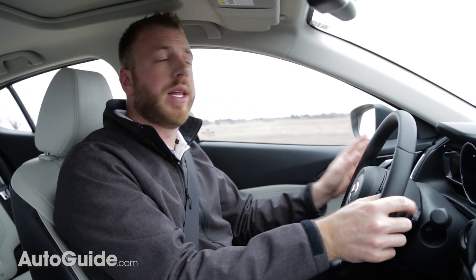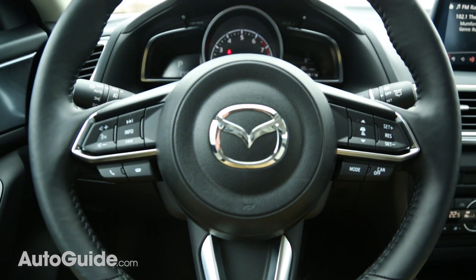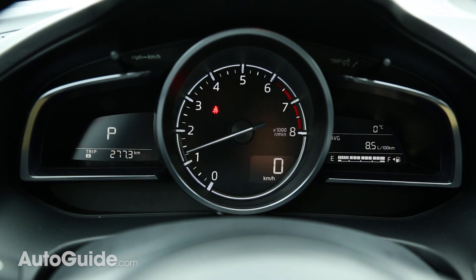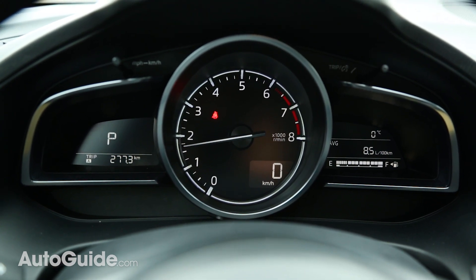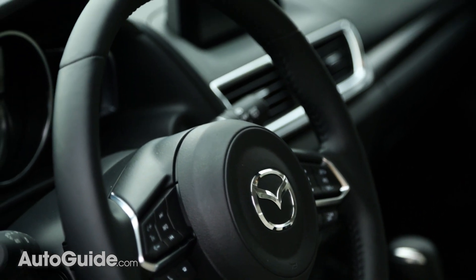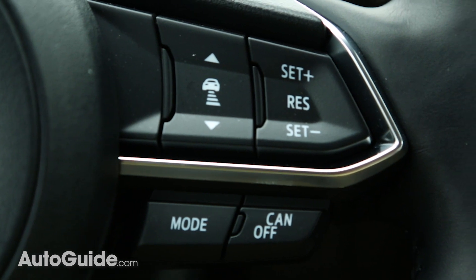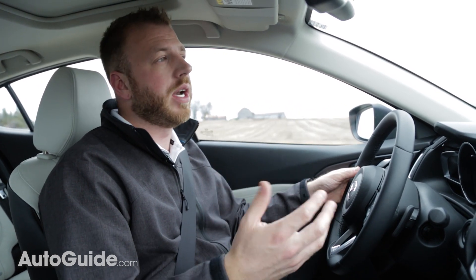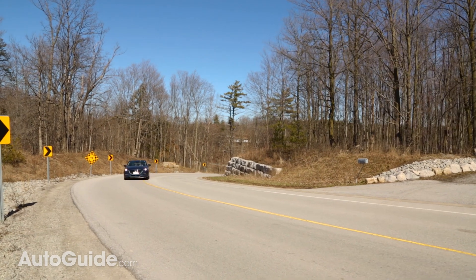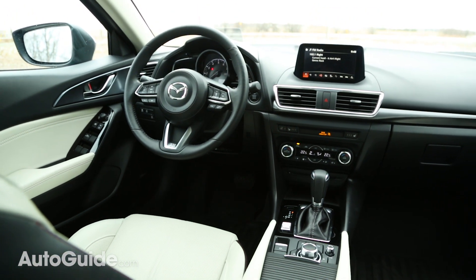For all the emphasis on drivability, the Mazda 3 is offered with a healthy dose of safety features both new and old. The available head-up display is now in full color, showing speed, local speed limit, direction of travel, and more. It's also available with autonomous emergency braking with pedestrian detection, radar cruise control with traffic sign recognition, and lane keep assist — a pretty well-rounded suite. That lane keep assist shouldn't be confused with semi-autonomous types growing in popularity; it will keep you from crossing one line but will then send you toward the next, requiring the driver to react quickly, and it deactivates if the driver doesn't respond to a crossed line marking.